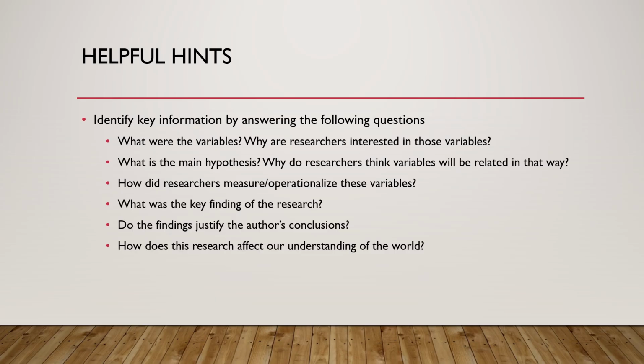Ask, what are the variables that this researcher is looking at, and why was the researcher interested in them? What is the main hypothesis? Every article will tell you what question is trying to be asked, and then why does the researcher think that hypothesis is true? Why does the researcher think those variables are related in that way?